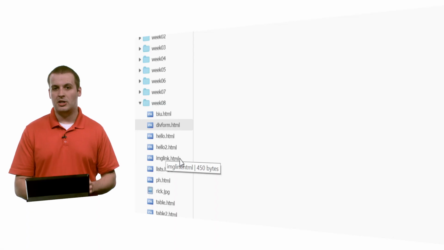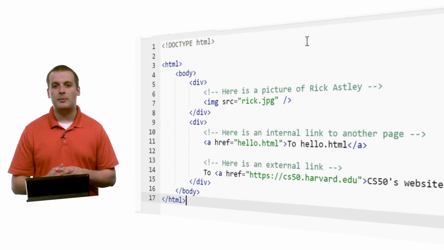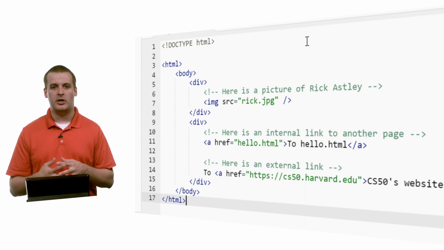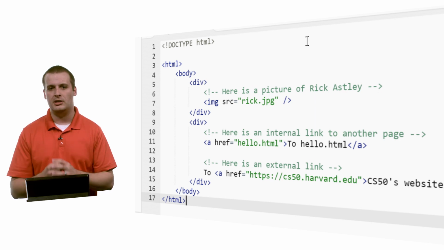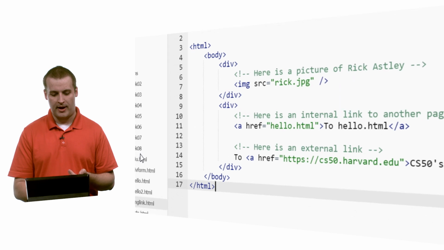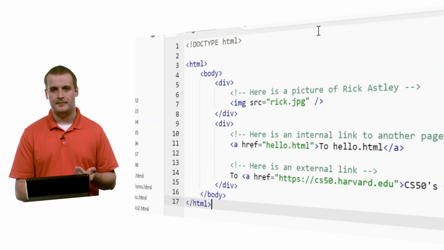So I have here a file called imagelink.html, which I'm going to open up. And notice I've got a couple of comments here, in my HTML comments. So just like in C and other programming languages, HTML, despite being a markup language, does have the ability to have comments. And so I'm apparently going to place a picture of Rick Astley somewhere between this div tag, this arbitrary division. Apparently that file is located at rick.jpg, which, if we head back over to my file tree for a second, is a file that exists in the current directory. So that's OK. I can reference it.